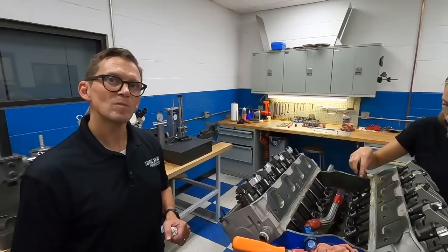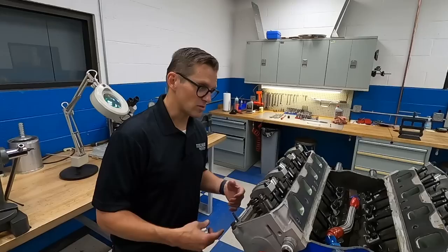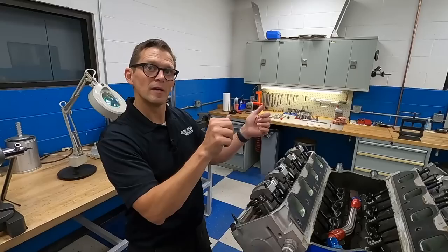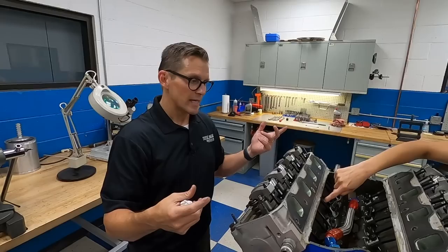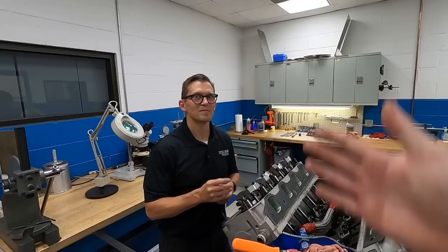Is an oval track engine one less stage because it doesn't need to pull from the other side? No, you just concentrate stages on the important side. What you'd really like is five scavenge sections, because with each cylinder pair you can put a divider between the cylinders to reduce crosstalk — especially windage-wise. That's one of the things that robs power: how oil gets wrapped around the crankshaft. It's like trying to run through a swimming pool versus down the street. That's why the FR9 has dividers between each bank.